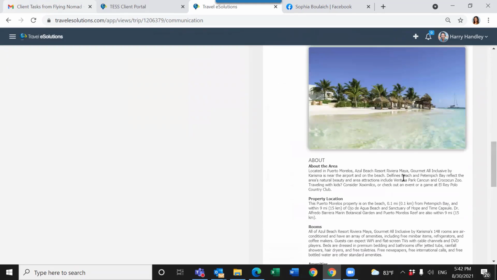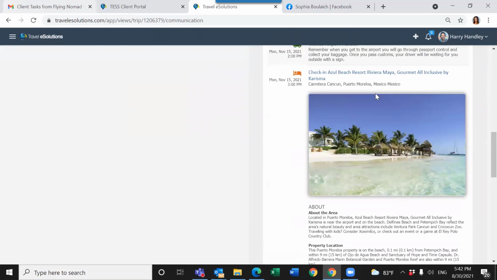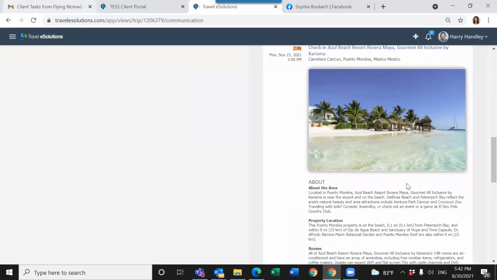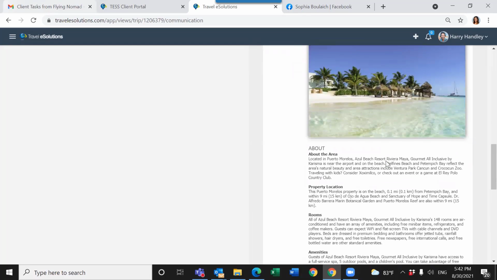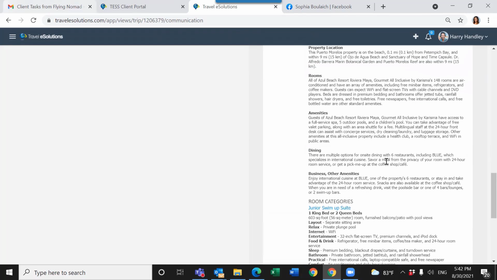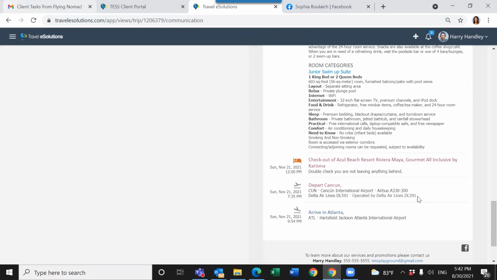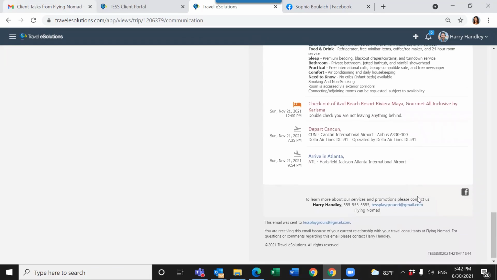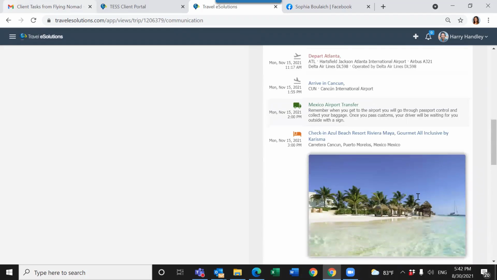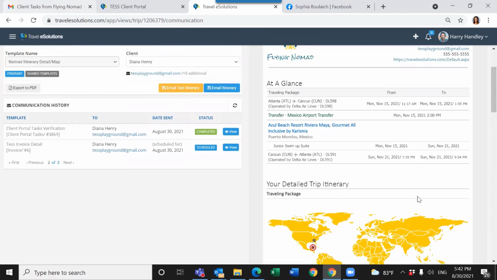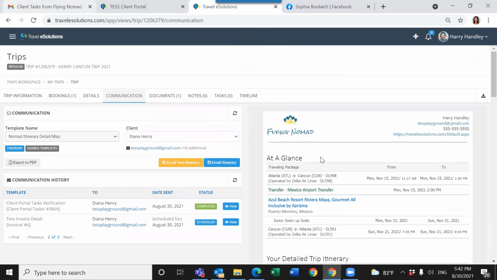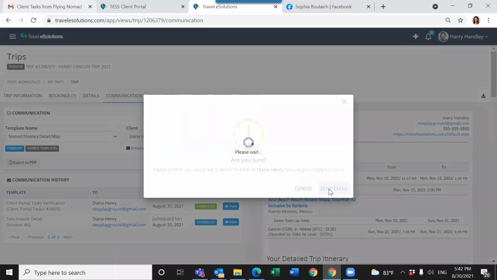and it has all of this beautiful information. All I did was pull in the name of this resort, and our data has hundreds of thousands of different properties. So it'll pull in some information for you. Some have more than others, but and then of course their room category and all of that. So see, I really didn't do much to create an itinerary. I just put in the flight details and the hotel, and it made all of that for me. And I'm going to email this itinerary straight to the client as well.